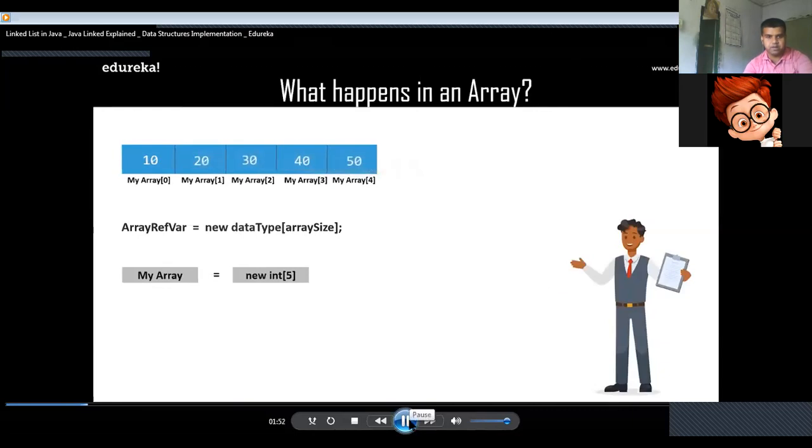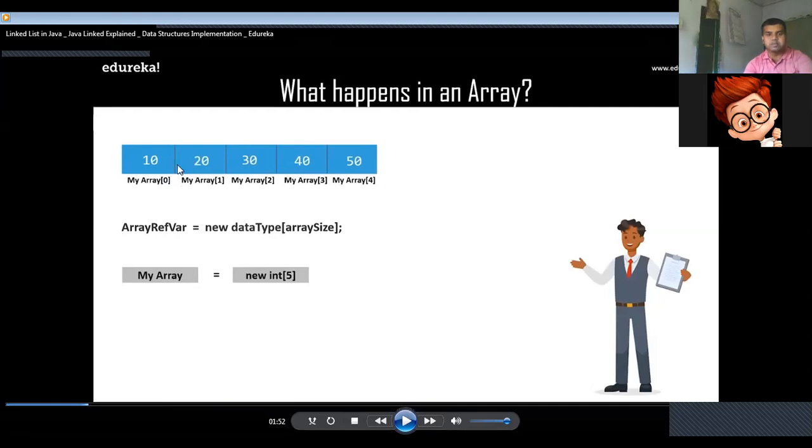Just to show you the concept of the array, as you can see, whatever values are stored in the memory, they are in a linear data structure. Not only that, the memory address of each and every element of the array is in a continuous memory location, because if your first value is stored at the memory address of 0, it will continue to get stored into the very next value, that is 0, 1, 2, 3, 4.